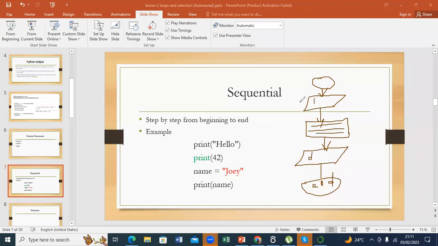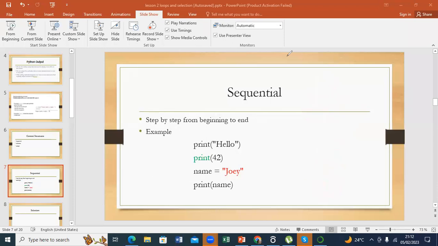So input, in a flowchart, you put it in a parallelogram, then process you put in a rectangle, output you also put in a parallelogram, but start and stop you put in an oval. So basically this is how a flowchart would look if we were to talk about a sequential program. Let's see if it is not sequential.